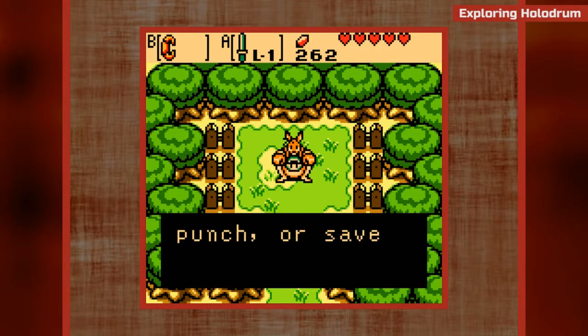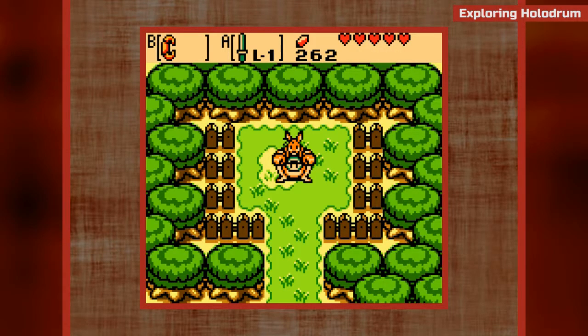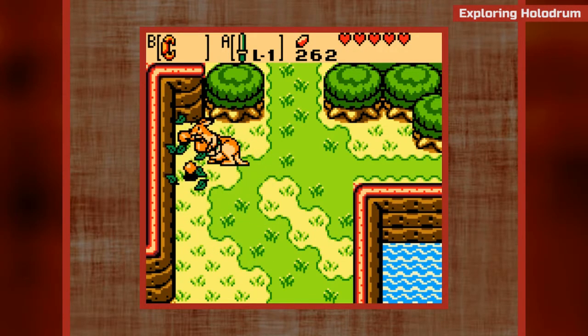Press A to punch or save power to unleash a tornado. I can also jump small holes at cliffs. Also, that's how we're supposed to get by those holes in the ground. Okay, so I can punch, and then the tornado. All right, I'm with it, Ricky.